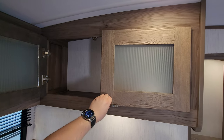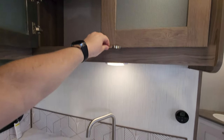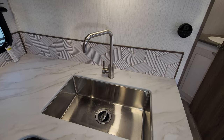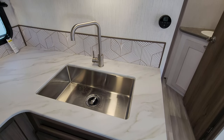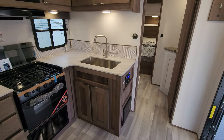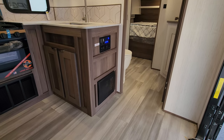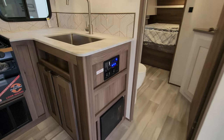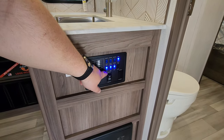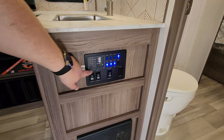There's a decent amount of upper cabinet space. Sink-wise you have the high-rise faucet with one large undermount sink. There's a digital thermostat on the wall for the propane furnace and your main air conditioner. There's an electric box with breakers and fuses, and then you have a control center for your slides, your power awning, some light switches, gas/electric water heater buttons, water pump, and your holding tank meters.